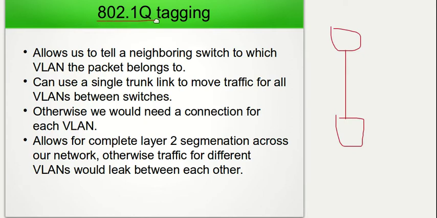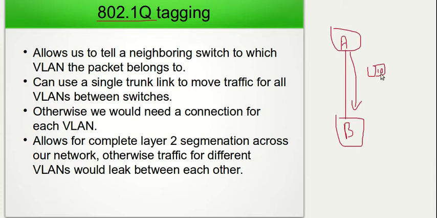With 802.1Q, when the frame is sent out of a trunk link to another switch, it adds a tag to that frame indicating which VLAN the frame belongs to. So when switch B receives that frame, it can say, okay, this frame belongs to VLAN 10, and if this was a broadcast frame, I'm only going to send it out ports in VLAN 10, or if this is a unicast frame, I'm going to look at my MAC address table and only look for entries for ports that live in VLAN 10. So 802.1Q defines a tagging mechanism so that when frames are sent over this trunk link, the receiving switch knows which VLAN the frame belongs to.